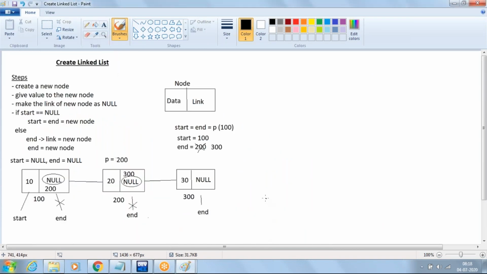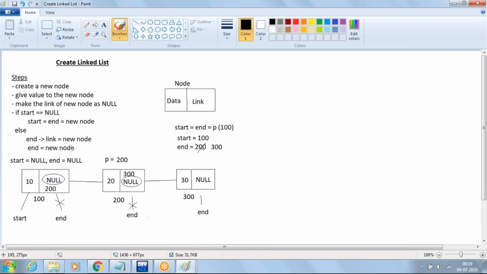So how to create a linked list? First of all, the steps. These steps only they'll ask you. They may ask you to write the program, or they may ask you to write theoretical steps also, like an algorithm. So I'm giving both the things to you, so that I don't know how they ask you for your exam paper. I'm giving even the program and algorithm both in the form of diagrams. If you draw with the diagram and write the steps, and after that write the program, then they'll be very happy.